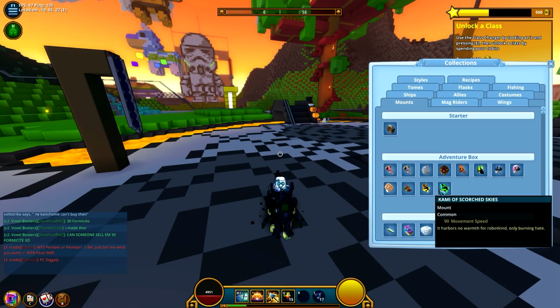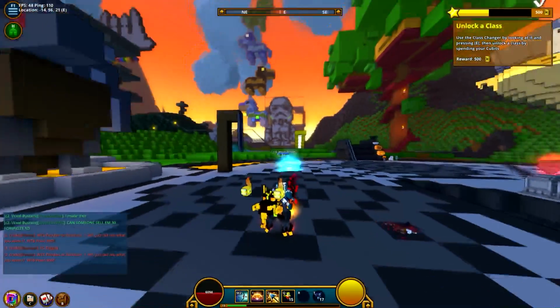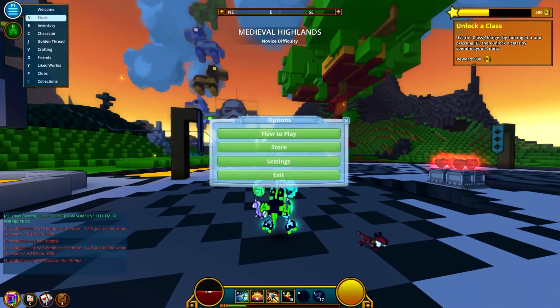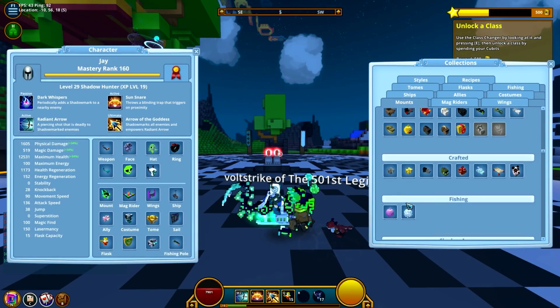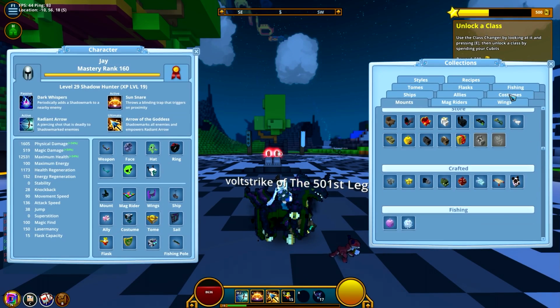Did I show off the new adventure boxes? I'm pretty sure I showed these off last patch. I'll just show off the commies again because this is going over everything in the game right now. For anybody who didn't watch one of my other videos where I showed off the commies, here they are. Pretty cool mounts. Right now we're going to rock this guy though.